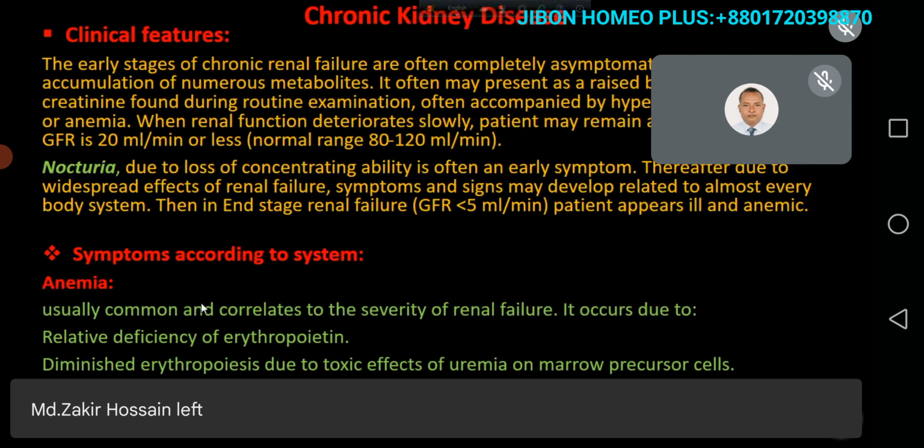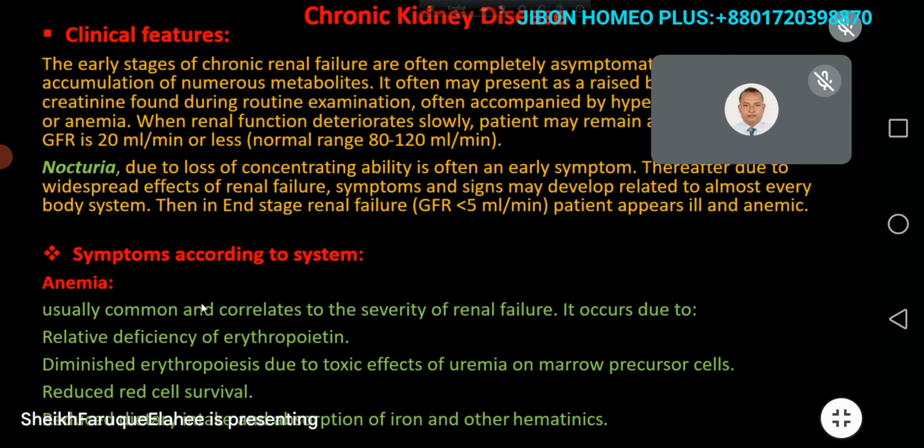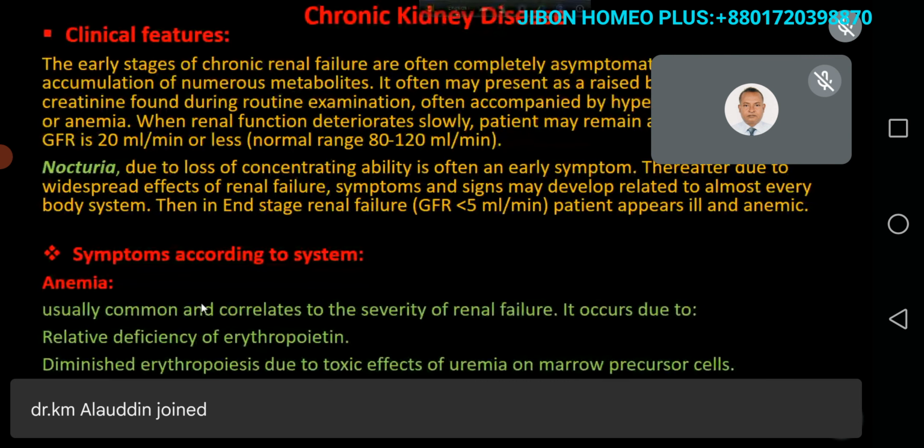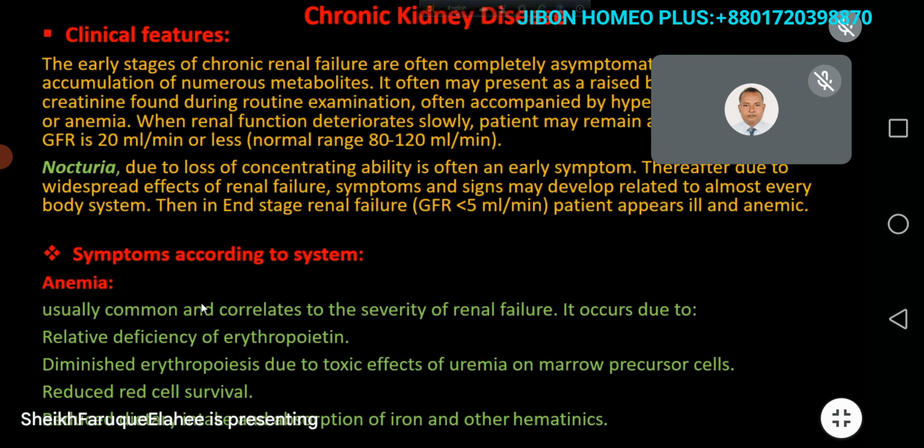So maybe this patient came, you wrote for him urine for RE. Then you see he has so much protein, 3 plus proteinuria, and there are casts. Then it will raise your suspicion: why does this guy have proteinuria? Then you write, go again for serum creatinine, blood urea, and electrolytes. Then you know his condition totally. Then you do ultrasonography, this and that, and you know the whole diagnosis. So most patients come completely asymptomatic. He doesn't know that he has kidney disease.